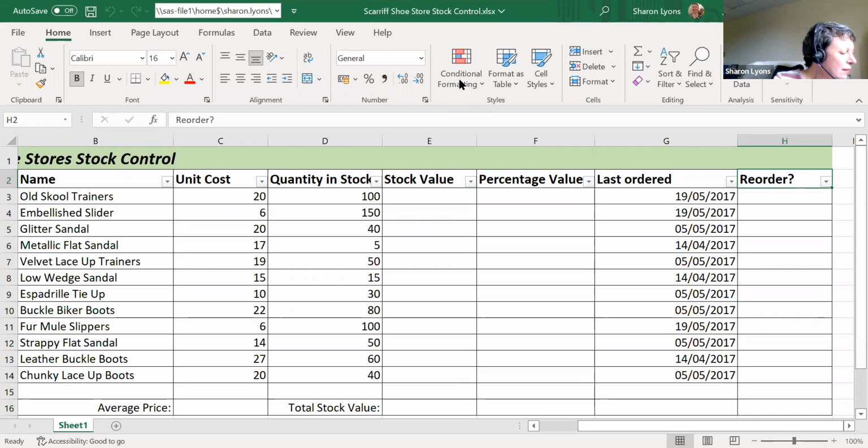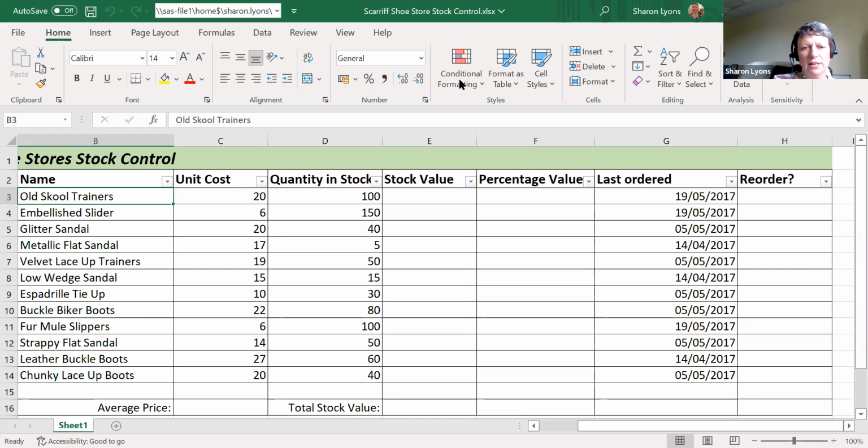So what I wanted to show you first of all, I've set up something special in JAWS here so that it will read the heading of the column wherever I am in the spreadsheet. So if I go down or across here. Name. Old school trainers. B3. Here we go. So we have some old school trainers.